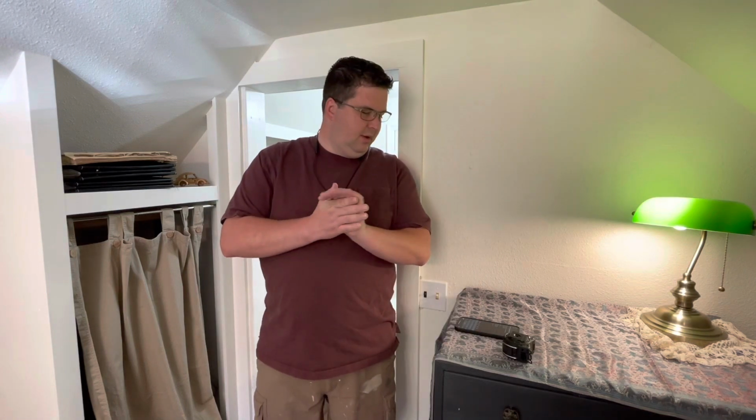Well, I did my best to frame everything in a square manner in this crooked house. So I think the door build will be pretty easy on this one since we've got everything squared pretty well.